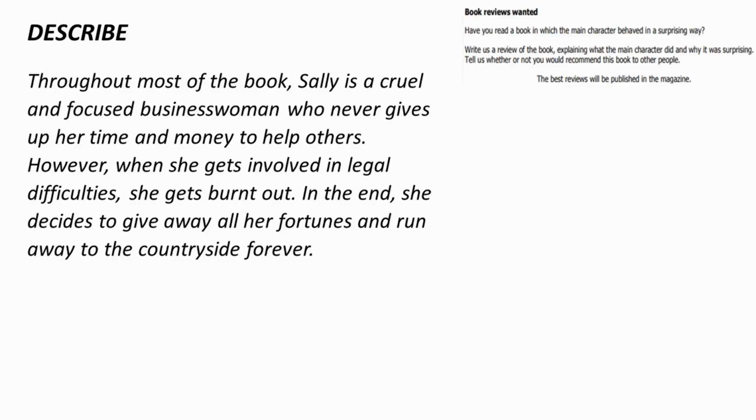Now let's move on to the description paragraph. What did the character do that was surprising? Here it's important students don't go into too much detail and start narrating all of the events of the book. They need to be concise and to the point, and that is a crucial skill. Throughout most of the book, Sally is a cruel and focused businesswoman who never gives up her time and money to help others. However, when she gets involved in legal difficulties, she gets burnt out. In the end, she decides to give away all her fortunes and run away to the countryside forever.